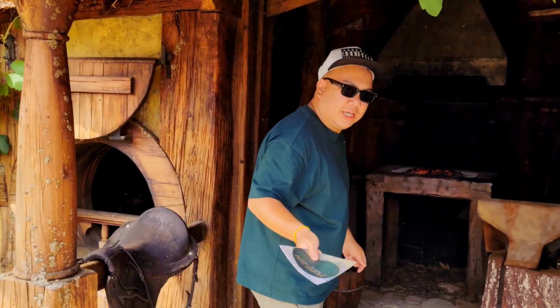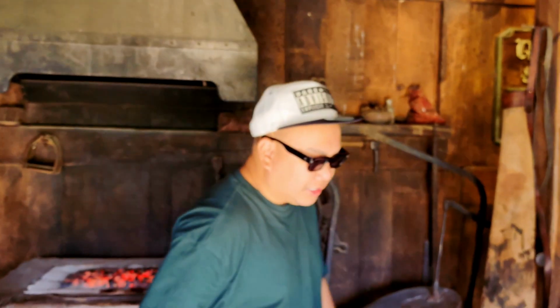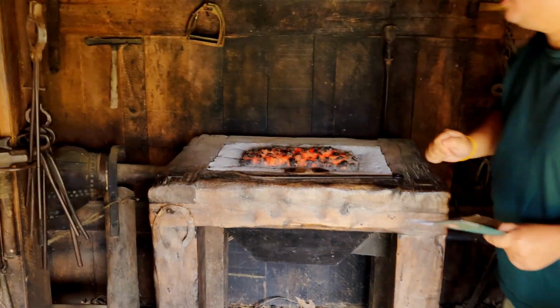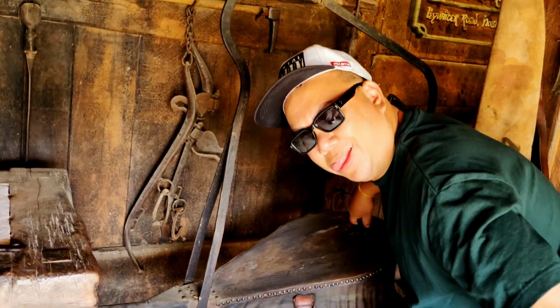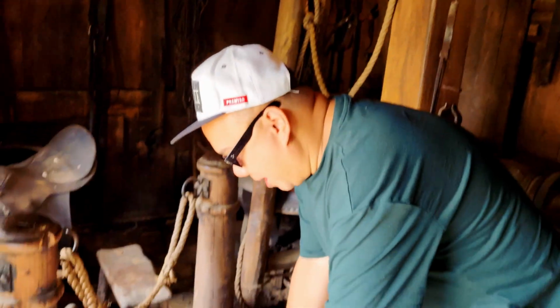So as you can see, this is really renovated. We've got all of the arts here. We've got a wheel here. We've got some coal here. We've got some steel here. Whatever you need, we got it. It's a looking window for looking. How you blowing? My mum these days told me to get a bucket and some water.